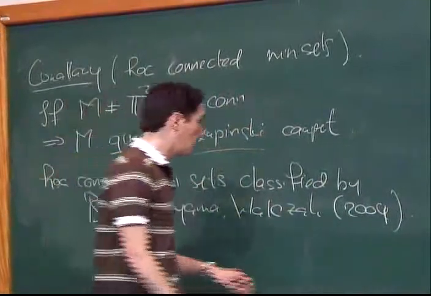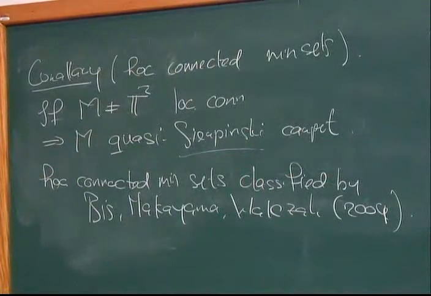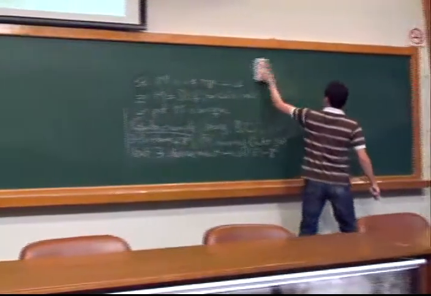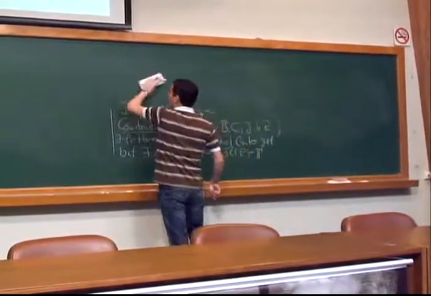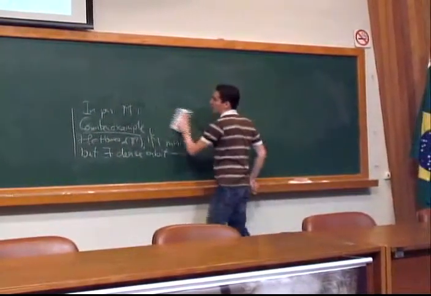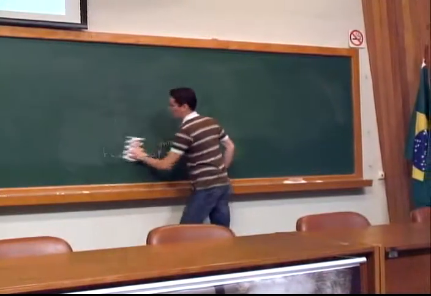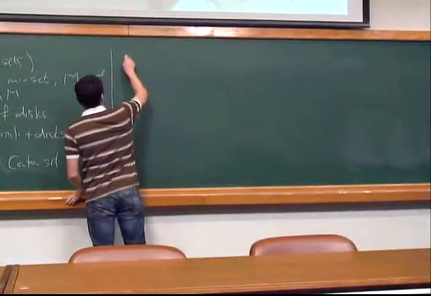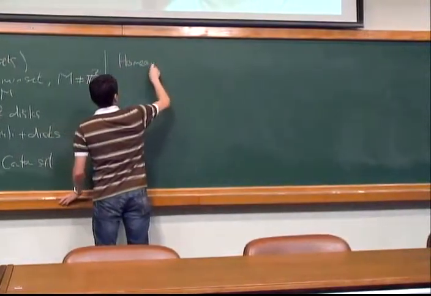I want to say a couple of words in what remains about how to construct them. What we've been talking about so far basically just talks about abstract properties of minimal sets. But if you give me a non-resonant torus homeomorphism, how can I make sense of what the minimal set is? Is there a nice way of seeing what the minimal set is? Well, in general, I don't know of any such method, but what you can do is look at a natural subclass, and that gives you a nice method. So define homeo sharp.